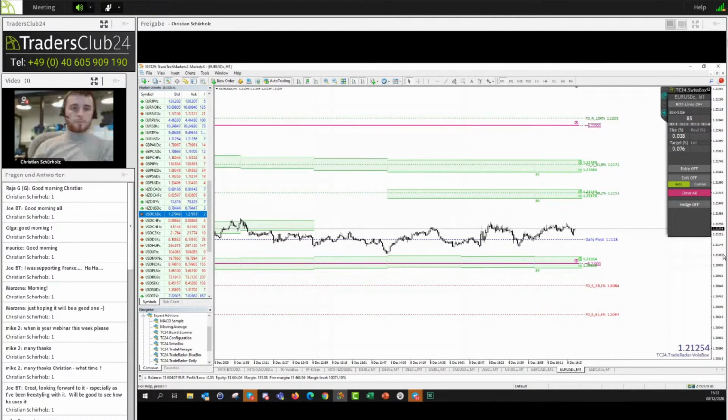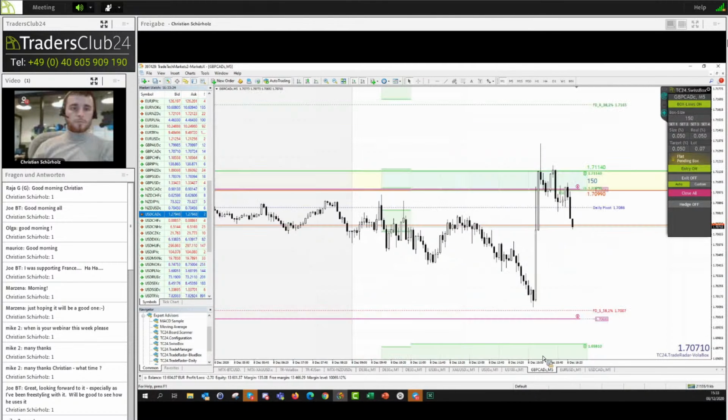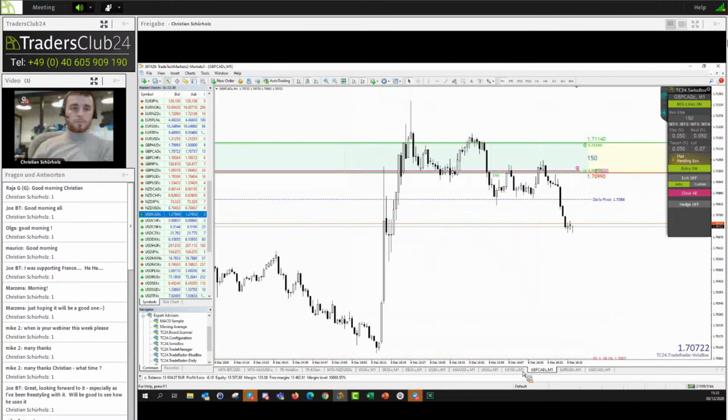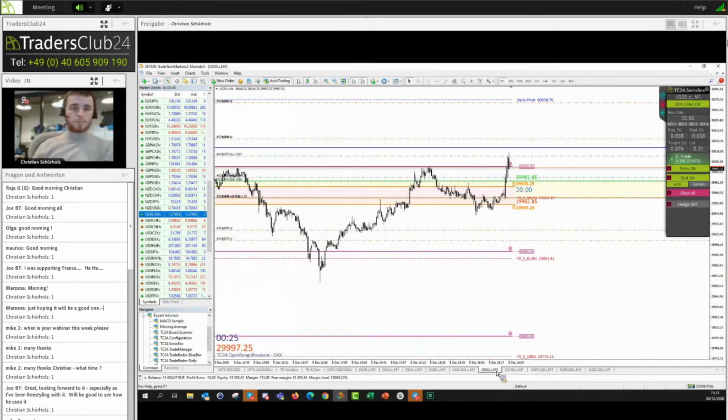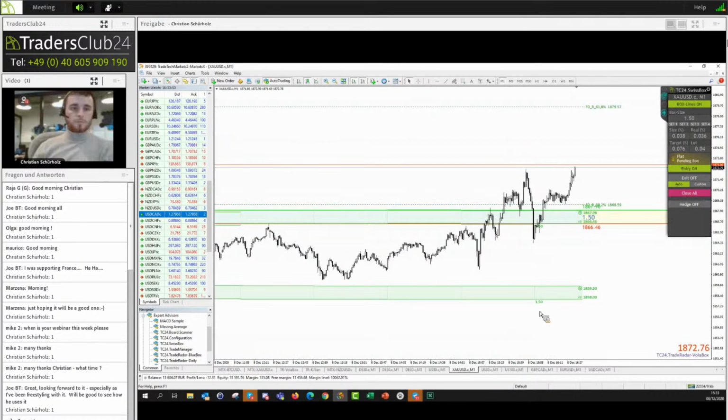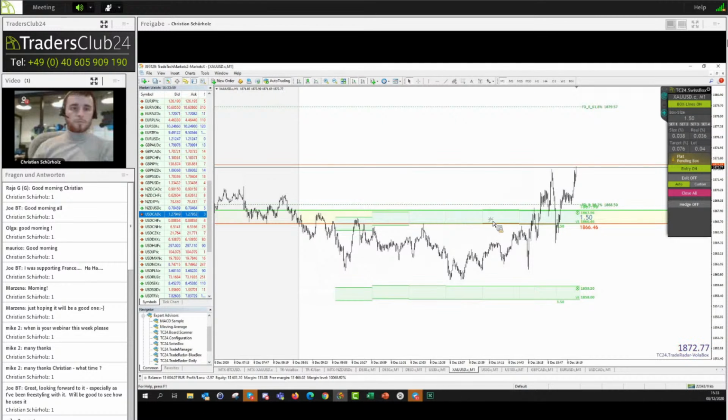Come down into our minute chart and see if we can see anything different. Not a lot of difference here. So we had a little break through our big number here, 30,000 mark. And gold again on its way up. Might be coming for a bit of a double top here.